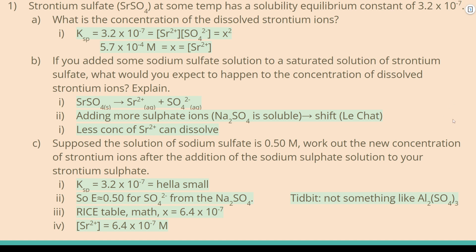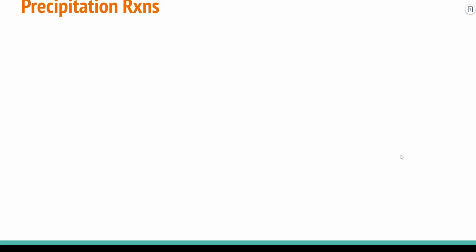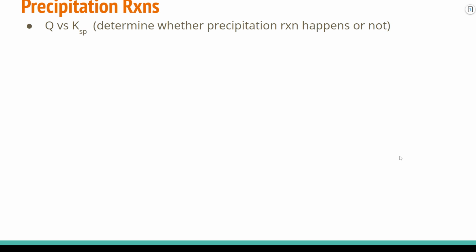Oh well. Cool. Okay, precipitation reactions. So Q versus Ksp, okay? We're using this to determine whether a precipitation even happens, right? Because we've talked about the values for Ksp and the values for Q and whatnot. Q is helping to define Ksp. And so what is this for? Okay, so can I dissolve more of that solute in solution? Can I?